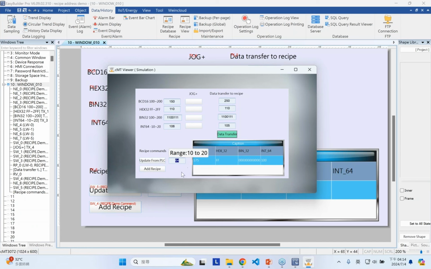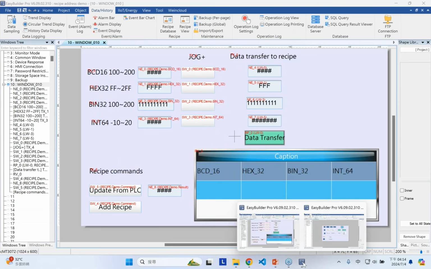Okay. Also I can put a value in directly in here. So you can see 200 is okay, and 201 will also show the input value is invalid.